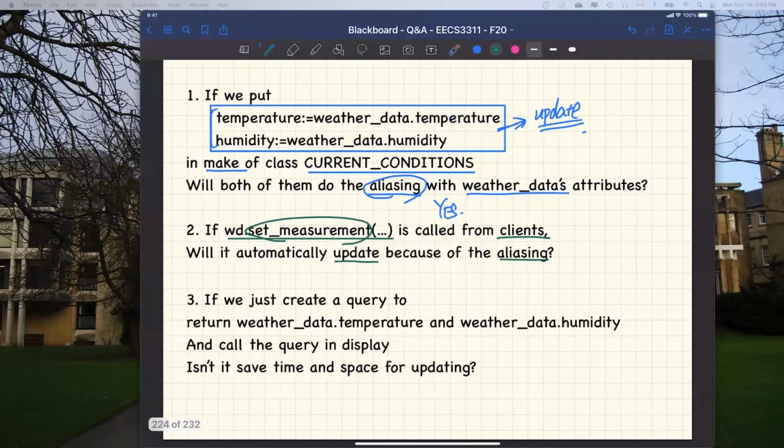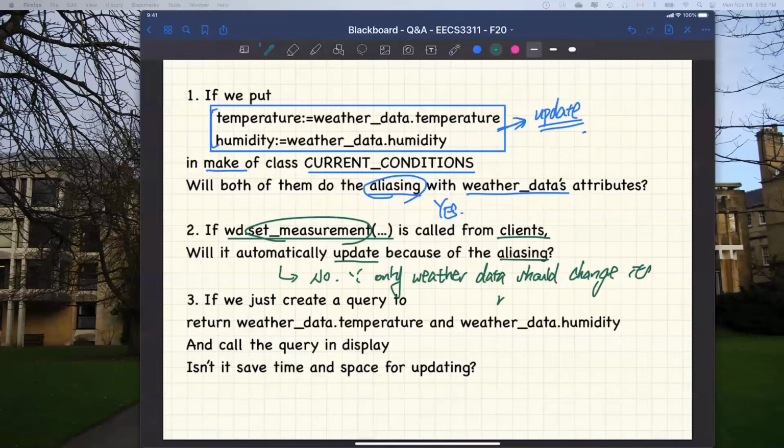So the question over here, let me just make a remark. No, you shouldn't, because only weather data should change its measure, not the clients.